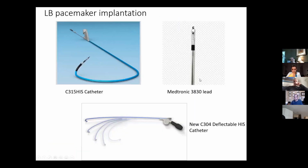Atul, I don't think that's a 3830 lead. This one? Yeah, that looks like an active fixed screw. It's not a fixed screw, it's a retractable screw. Yeah, it might be. Just so you can tell him that he needs to update his slides. Okay, all right, I'll let him know. Yeah, good point. I guess it helps to be the head of the device committee of the CHRS. You notice these little things.